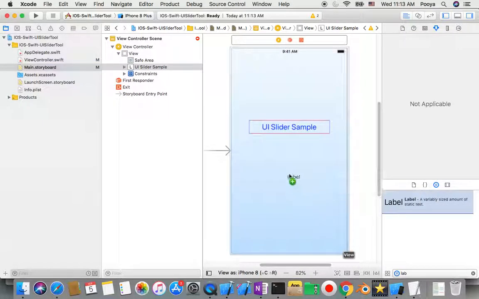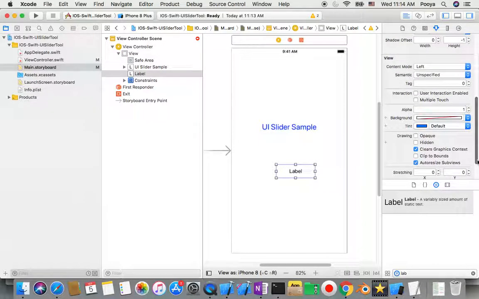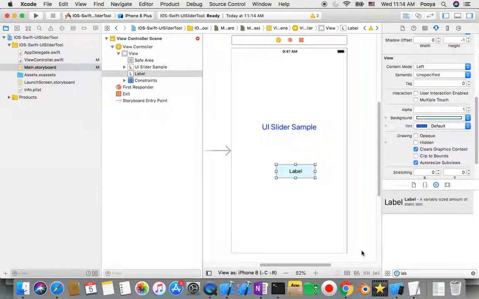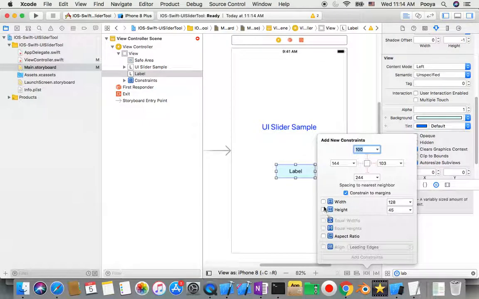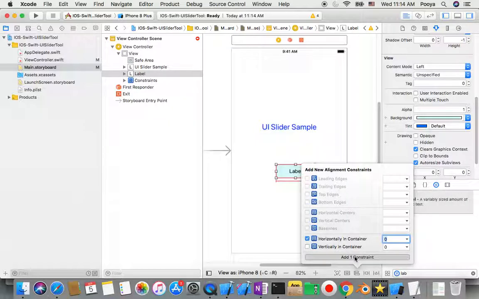Okay, another label, which will be the value of our slider, with a light blue background, center, keep the same size, width and height. Also align it horizontally.